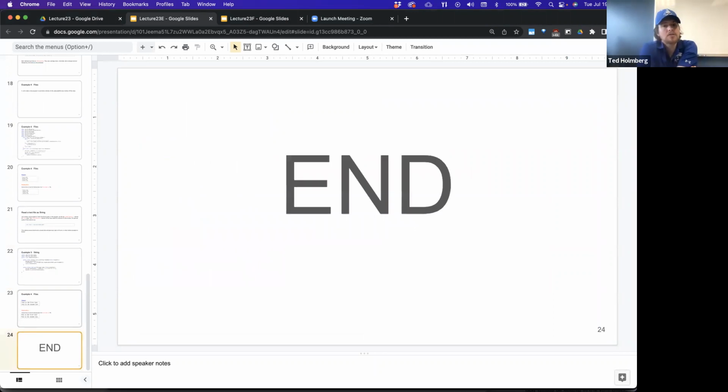Excellent. And so that's just a quick overview of the multitude of ways that we could potentially read the text from a file using various input streams or reader classes, using the File class, or using the Scanner class. Lots of different options, and I leave it to you to decide what works best.